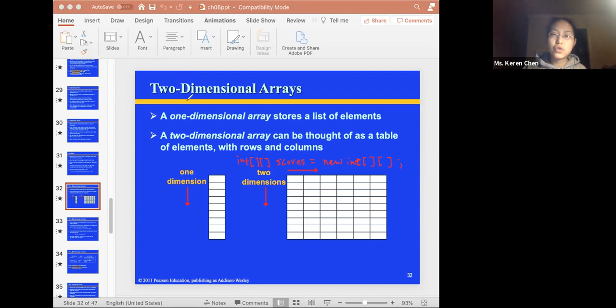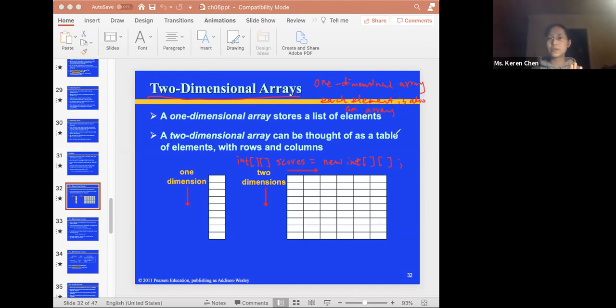A two-dimensional array can be seen as a one-dimensional array where each element is also an array.